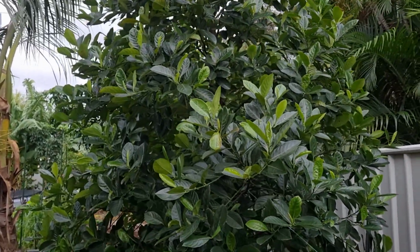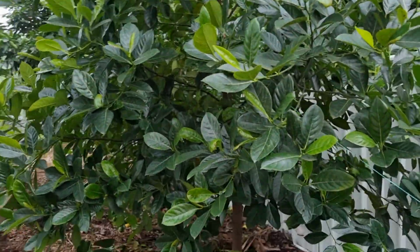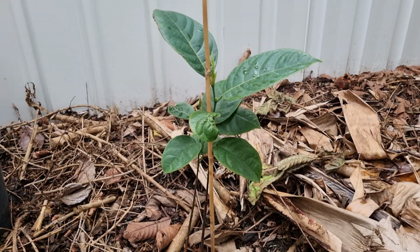Anyways, we'll jump round the front of the house and I'll actually show you my new little seedling, which was the same size as this guy was when he was originally planted.